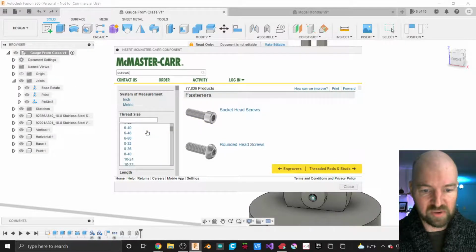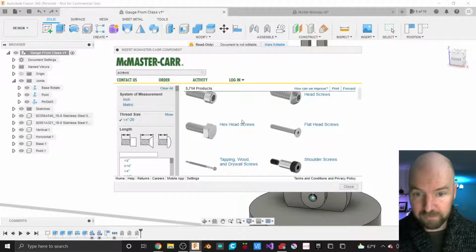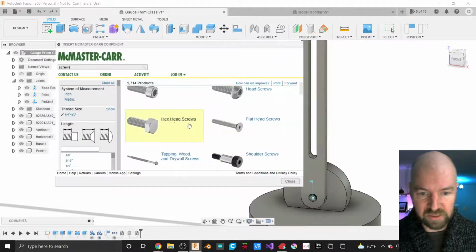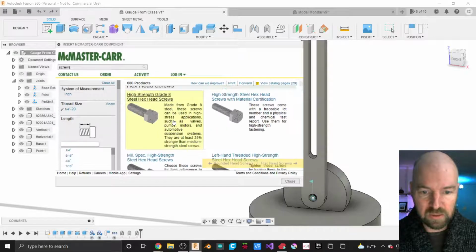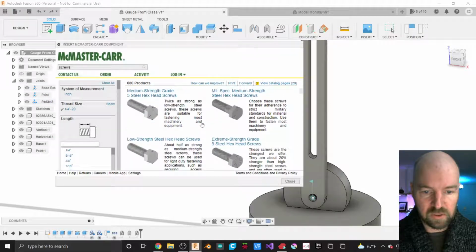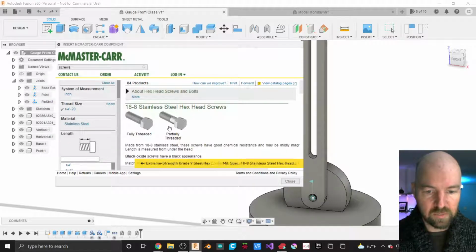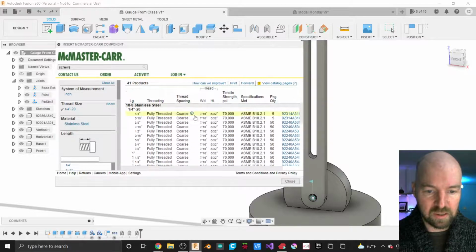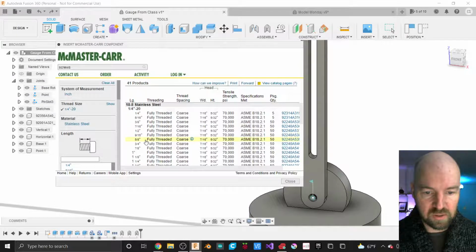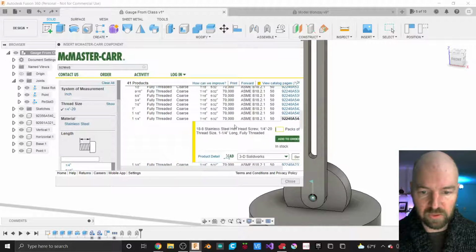The website is great. I'm a big fan of this website because it's really easy to drill down and say, hey, I'm looking for a 1/4-20. For the instance where I'm putting it down here, just a hex head screw, or bolt, sorry, is kind of what I'm going for. Because this is going to be around water, we're going to want a nice 18-8 stainless steel hex head screw. I'm going to make it fully threaded because that's fun for me, and a length of 1 1/4 I believe is what we want here. So I'm going to grab my 1 1/4 length.